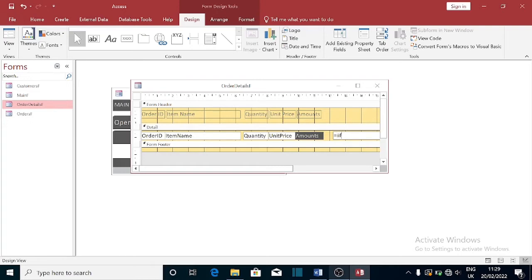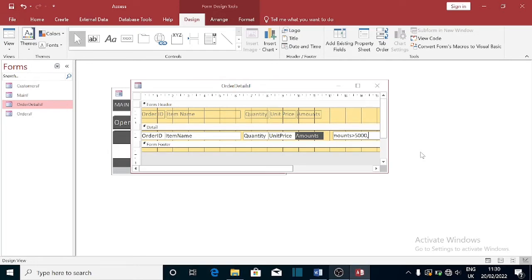Remember, IIF, capital I; even if you type small i, Access will correct it automatically. IIF, so I open parenthesis, if amounts, this one was named amounts, greater than 5,000, comma, then do what?